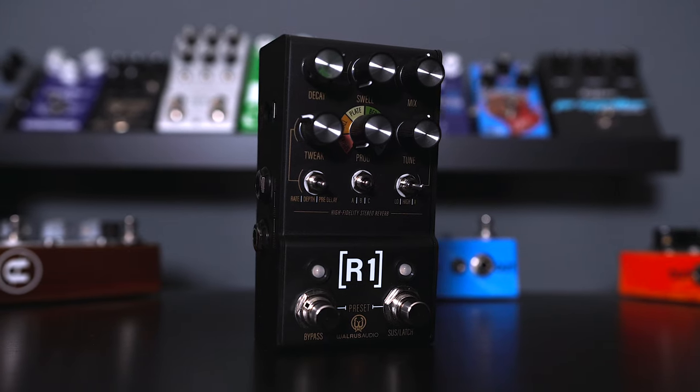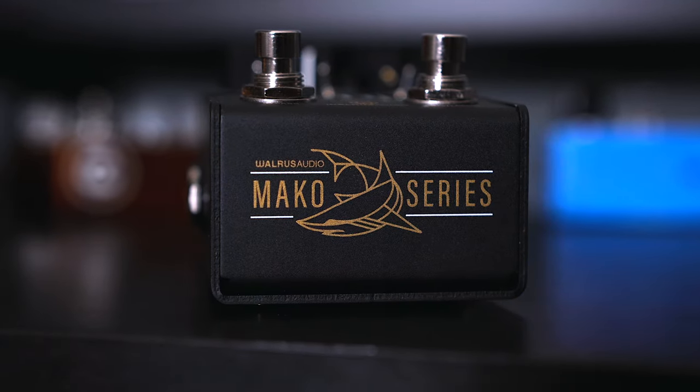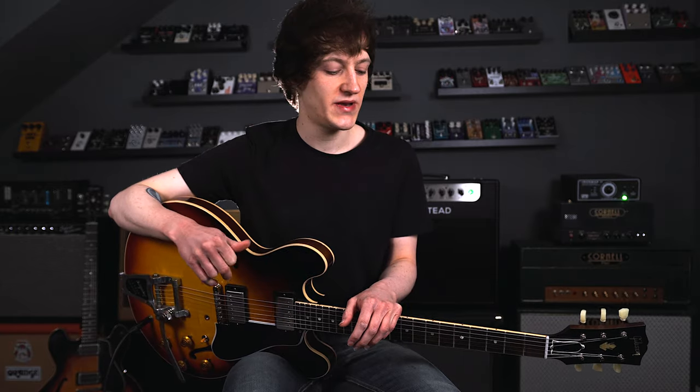So there we have it. That was a look at the brand new Mako Series R1 Reverb from Walrus Audio, the second pedal in their Mako Series lineup, and it's a really killer reverb. I was really impressed by the D1 delay, and this is just as strong as that, if not a bit stronger in my opinion, because there's a little bit more flexibility that you can get from the reverbs.